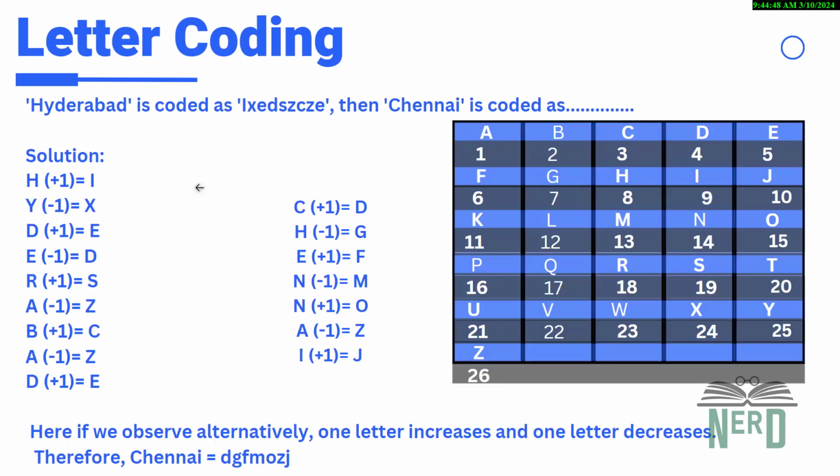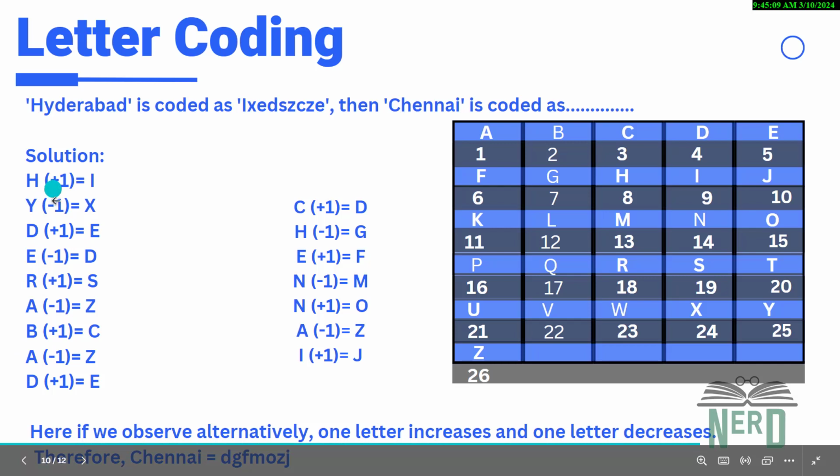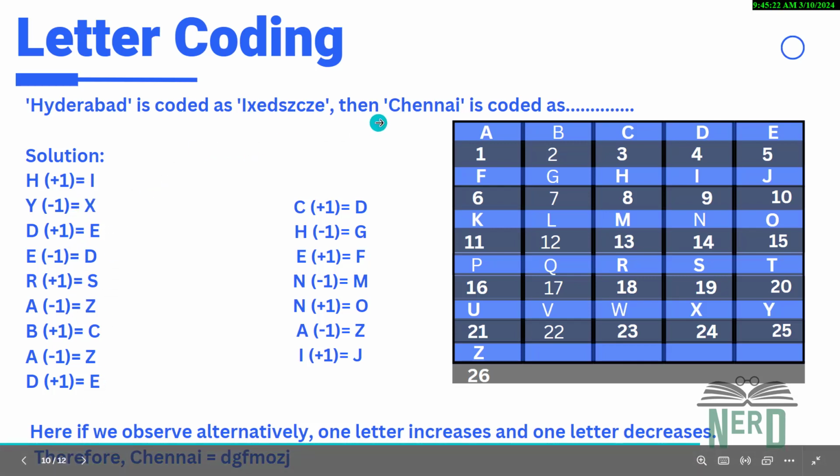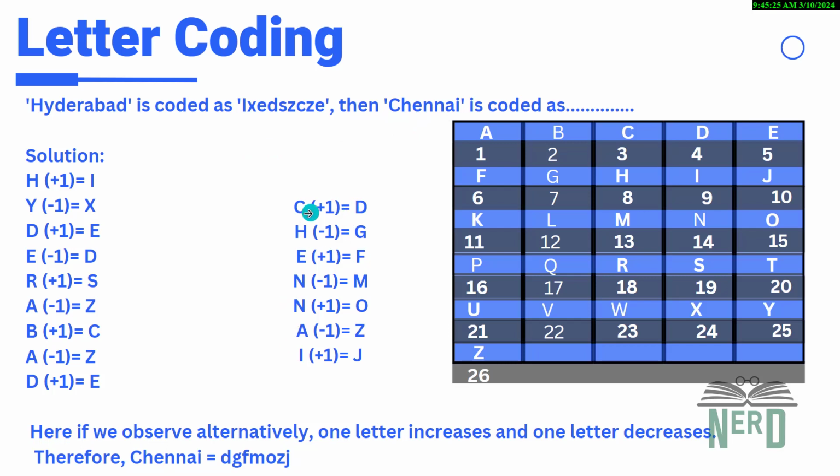And then we have again some question about the coding. Like here Hyderabad is coded as LXEDS AZC AZZ, and how it is coming, we'll just write down in a parallel way, like HYDER like this. And then we see the pattern. What is happening here is one letter is with plus, and then the next letter is with -1. So through that you will understand, okay, we are getting this answer. So exactly if we follow the same pattern for Chennai, we write it down like that, and we'll just +1 and -1 and +1, we'll get this answer, right?